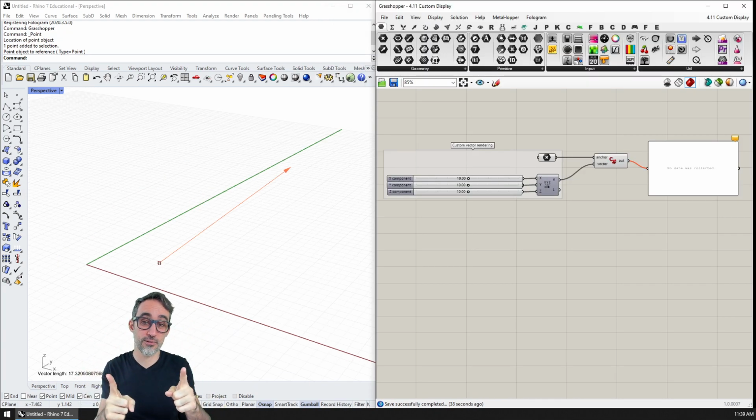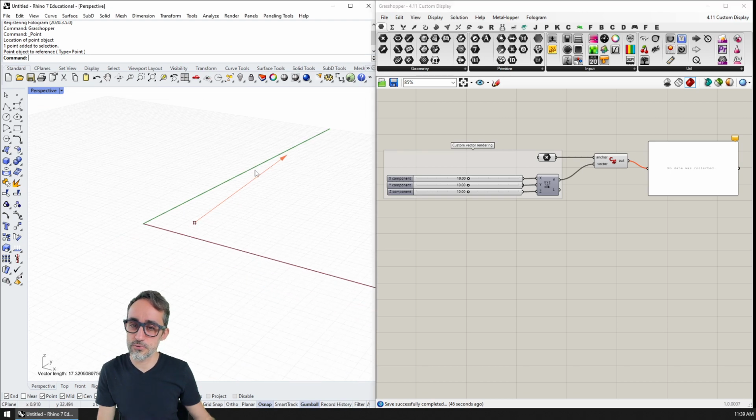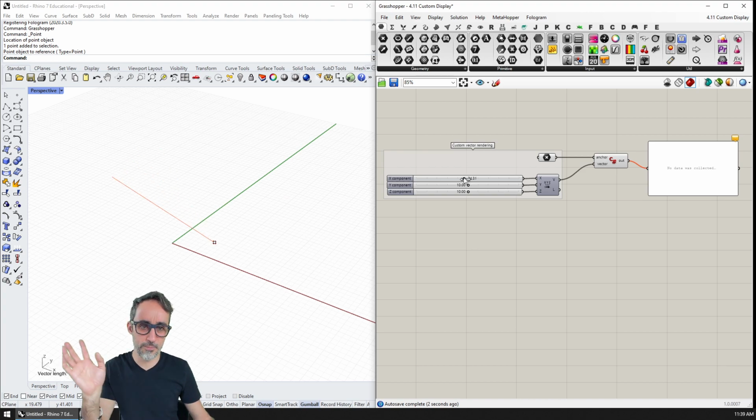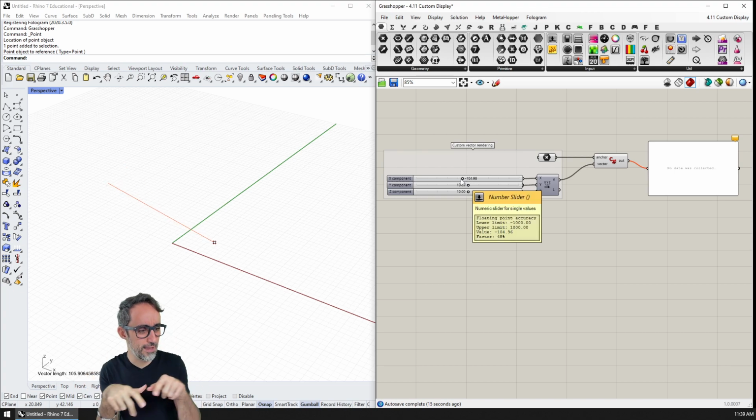Whoa, one thing I forgot to mention in the video. So if you have tried what I just did, you may have noticed that it's not working great. So let's say I zoom out a little bit, and then I really make the vector go out of, like, make it really large. We are getting into a problem. I don't know if you can notice here. You can see how the vector somehow gets out of bounds or out of the renderable area that Rhino is computing for this vector.